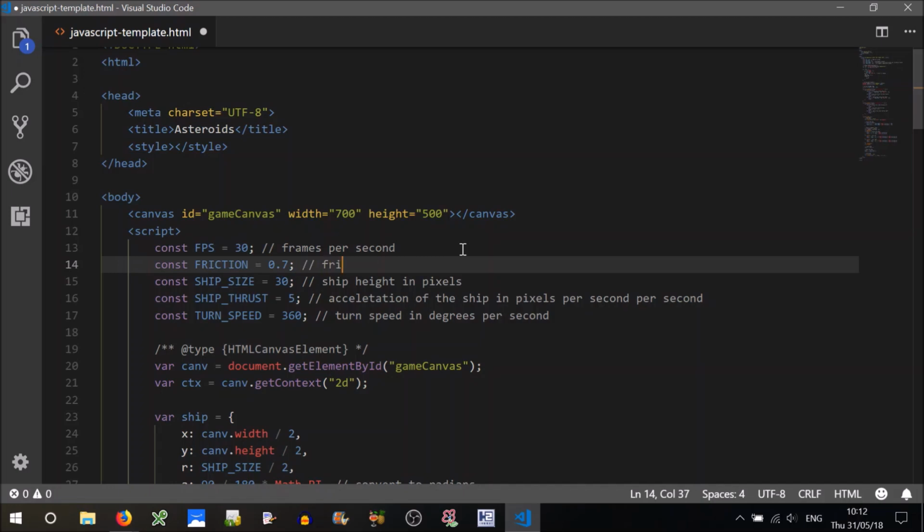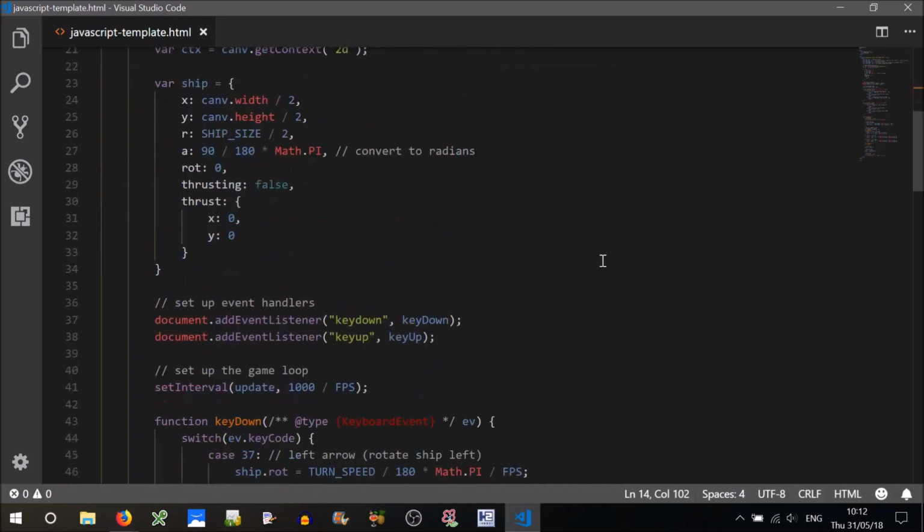And we'll define that as the friction coefficient of space, where 0 equals no friction, 1 equals lots of friction. Technically you can have a friction coefficient above 1, but we'll just stick to this. So 0.7. Now how do we apply that?